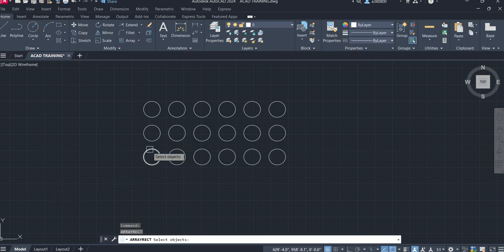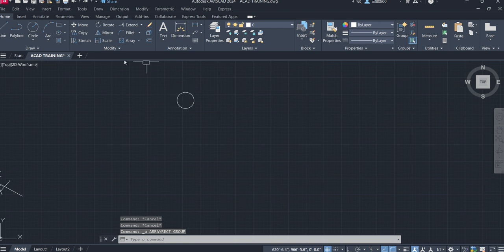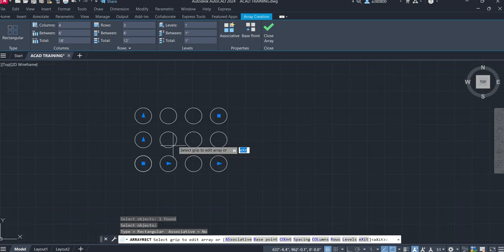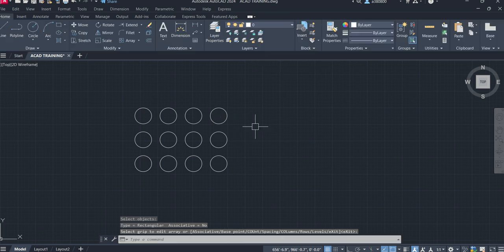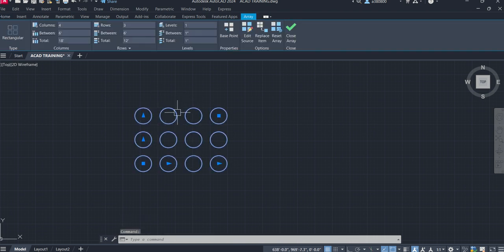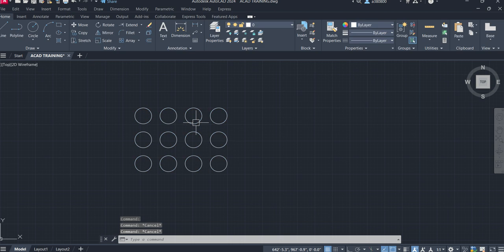If you want to change that further, just do one thing. Over here into the array, wait, we just moved out of the command. Select the array, select the object, enter. Into the associative, the things will get changed, right? The associative one was deactivated. Now, associative means, just see, I will explain it from the starting.